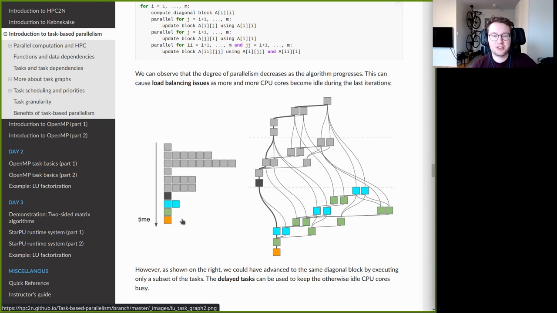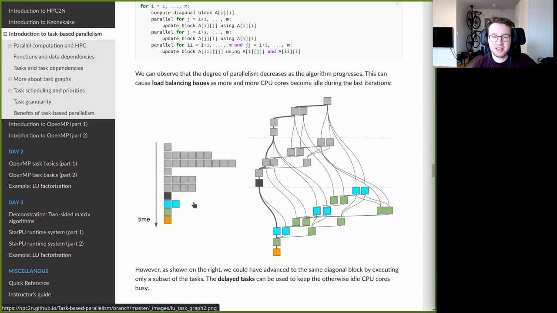And if you have a multi-core CPU, then it can be very difficult to keep the remaining cores busy, because there are just 2 tasks at this point that could run in parallel. Earlier, we had these several tasks here that we could do in parallel, and everything's fine. But when we move along the algorithm later on, the level of parallelism is going to drop.